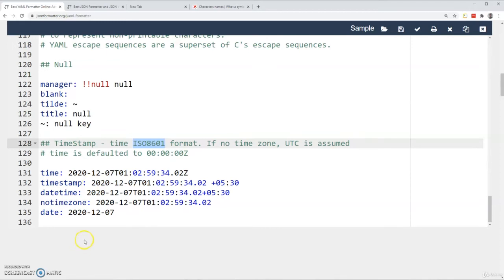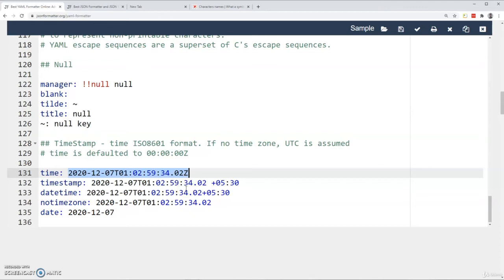When you represent a date by omitting the time, it will default to 0 hours, 0 minutes, 0 seconds and the universal time zone. Here are different representations of time for your reference. These are the various basic data types.